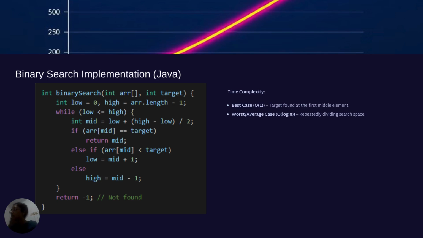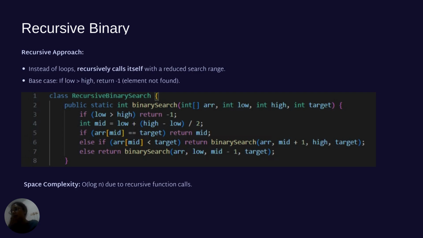Then in the recursive approach, there are four parameters: the first gives the array, second the low, third the high, then the target which we need to find. Firstly we use an if statement to check whether low is greater than high or not. This shows whether the array is empty or has something. If the array is empty, it will return -1. If it's not, it will continue with the method.